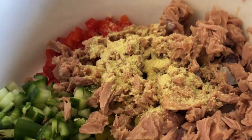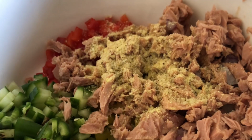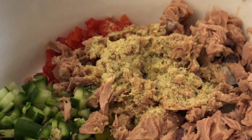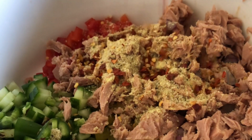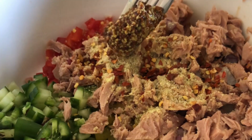Then you put in your aromat or your salt, depending. Now, I use aromat in this house. We value aromat. I told you that we are scared of salt in this house, okay? Then some chili flakes, right? If you have kids, don't put chili flakes, child. Otherwise, you're going to kill those species, and that's not what we want, right?